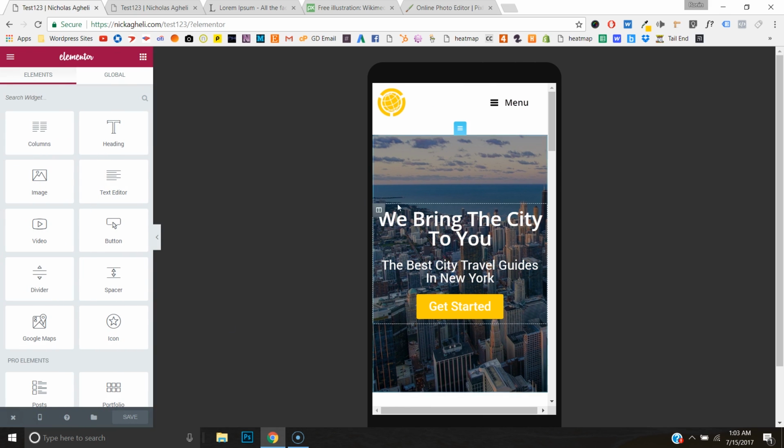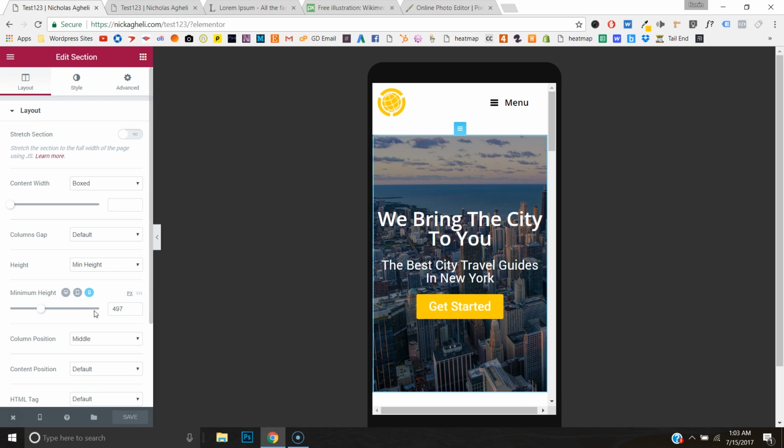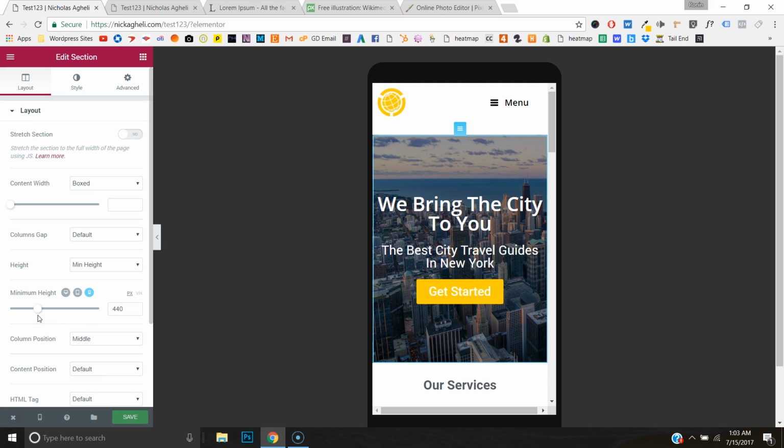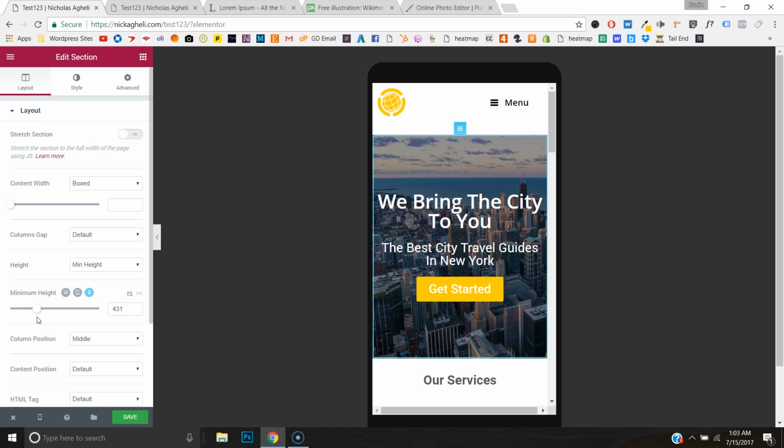so let me show you this real quick. If this on yours is taking up too much height, if it's going all the way to the bottom, just go ahead and click on this edit section. And under the minimum height here, you can change it. Now really quick, if you see these 3 little buttons here, that represents desktop, tablet, and the blue one is mobile. If you're working on it, it's highlighted blue. So any change I make right now is only going to be applied to the mobile because mobile is selected. So I'm gonna maybe decrease, see, I can change the height, make something like that.